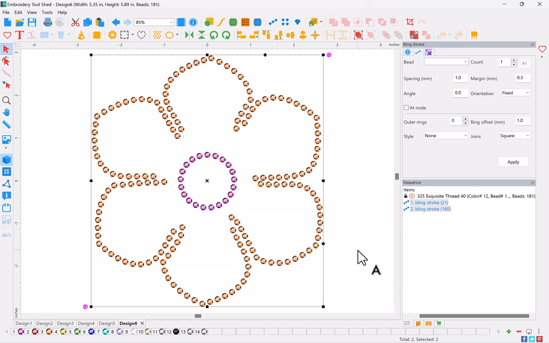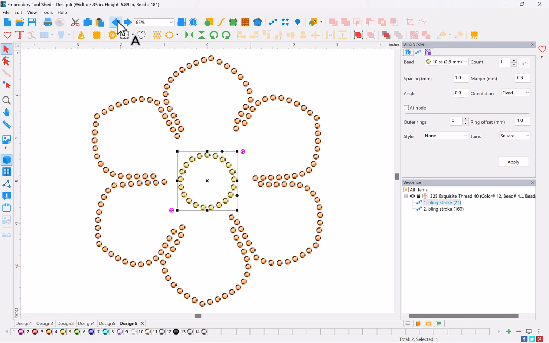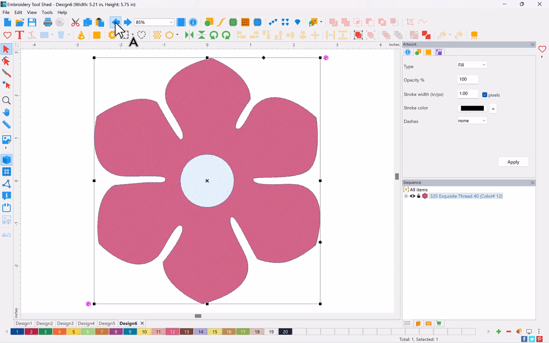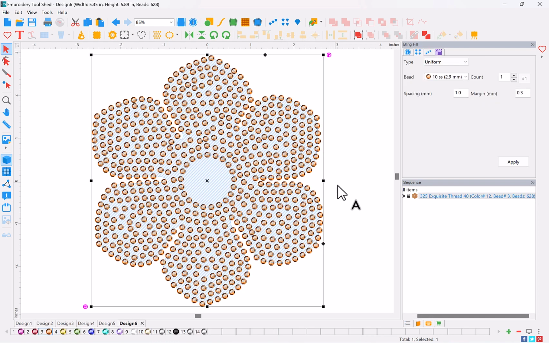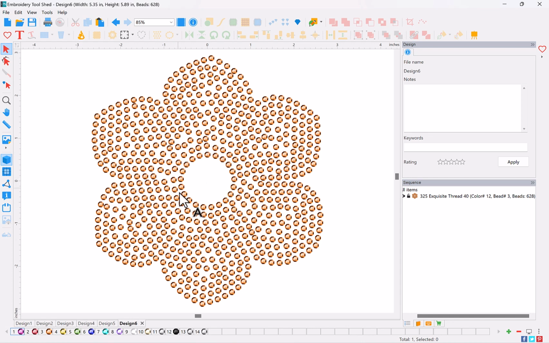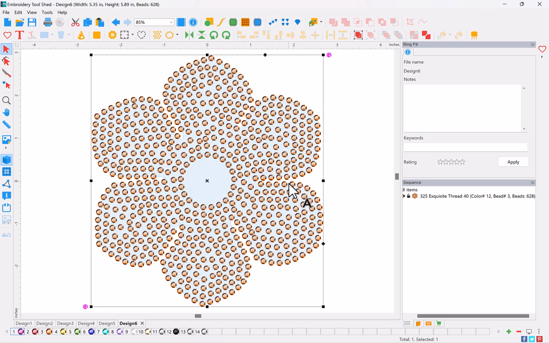Okay, now, so let's go back. I'm going to do undo again because I don't want these broken up. Undo is my favorite key. I use it a lot. My favorite tool. Okay, let's go back to the original and let's do Bling Fill because you get something completely different here. So now you can see that I have an opening because that center was cut out. So I don't have those rhinestones in the center for that Bling Fill. And Bling Fill always fills in rhinestones everywhere.